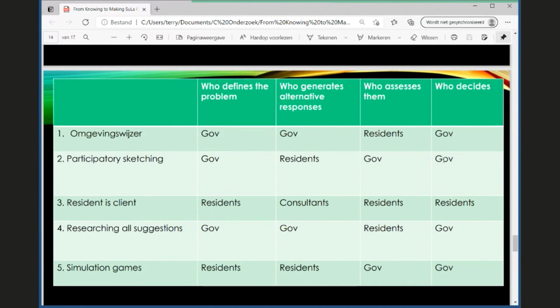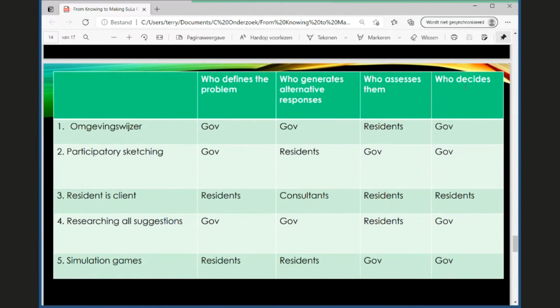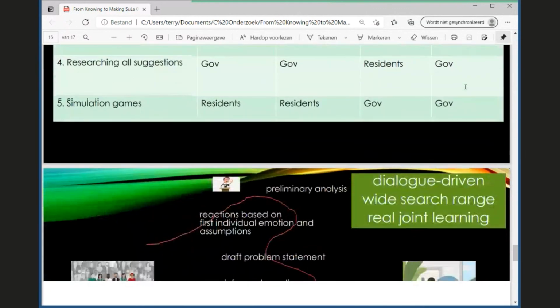And there's all kinds of nuances. But these stages: what's exactly the problem here? What would be alternative ways to respond to that problem? How do we rank these alternative responses from attractive to not so attractive? And who makes the choice? This is the preferred alternative. This will be built. There are nuances, but in every step, you must think through who is involved, who's in charge, and in what way we will interact in exploring those possible futures.